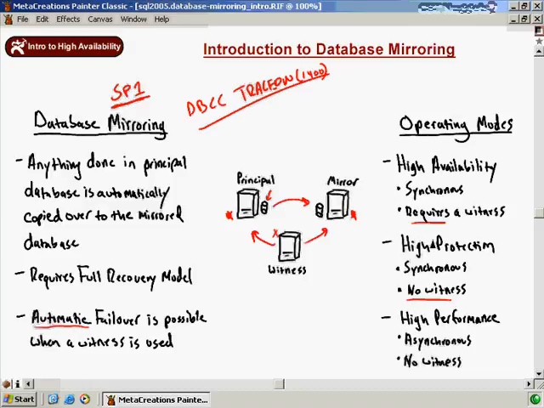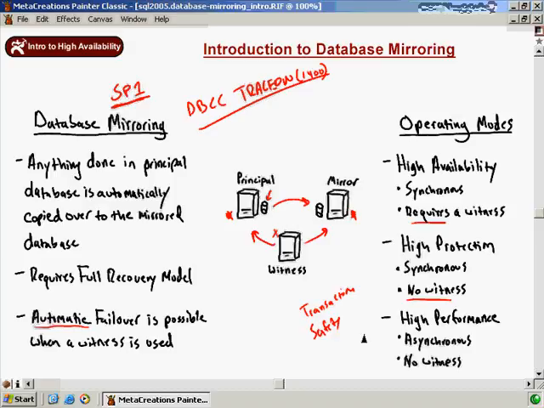Another thing I want to mention here is this synchronous versus asynchronous. All this is a switch underneath the hood called transaction safety. So transaction safety set to on is a synchronous operation because on means that you have transaction safety. You're guaranteed transactional consistency between your principal and your mirror. If it's set to off, it's an asynchronous mode. It's committed here first, and then you don't care. You just send it over to the mirror. You don't care what happens over there if it gets it or not, but it's sent over.